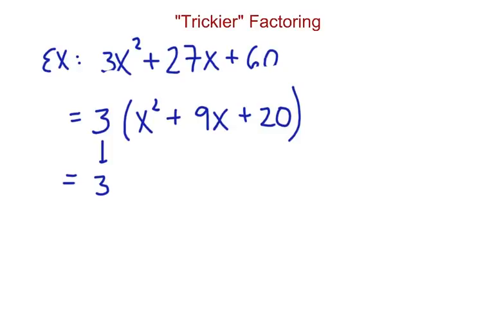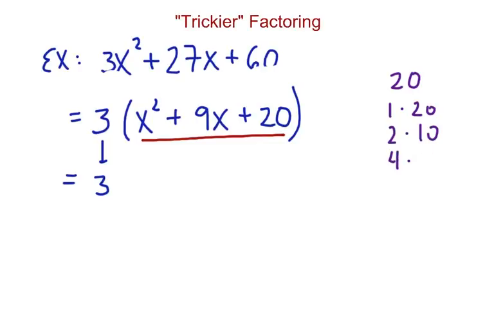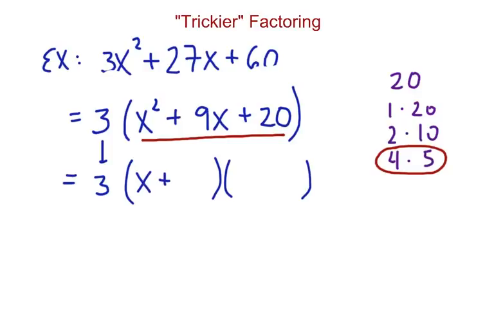And if we turn our focus now to just x squared plus 9x plus 20, that's really saying find two numbers that multiply to 20 and add to 9. If you like, you could jot down the possibilities on the side here. And we find that the correct pair would be 4 and 5. 4 times 5 is 20. 4 plus 5 is 9. So the trinomial that we had on the second line factors to x plus 4 times x plus 5. We're done. To check your work, you could FOIL the binomials together and then distribute the 3. You'd end up with the same original problem.